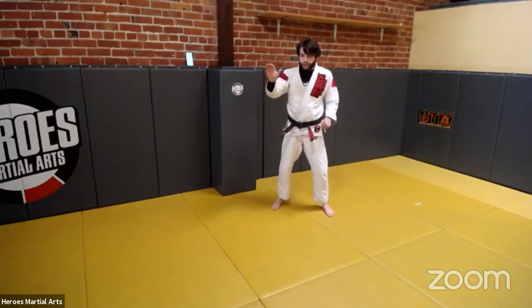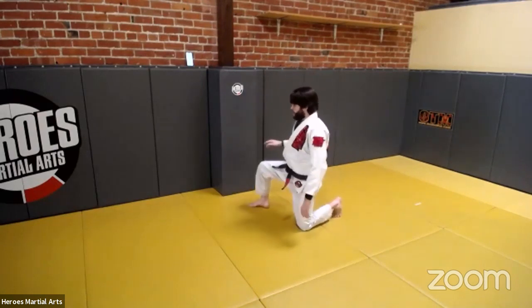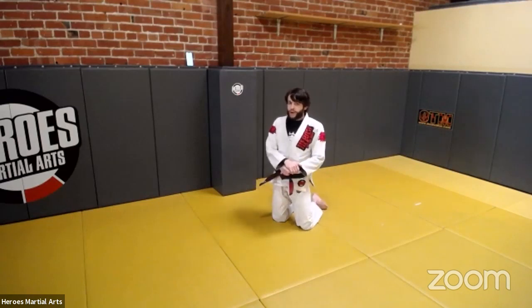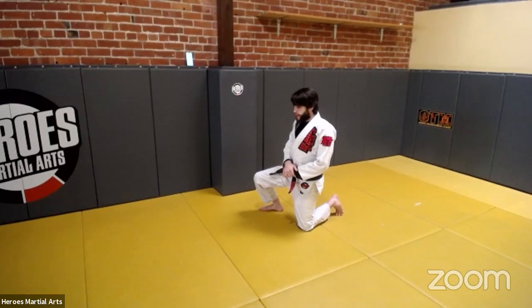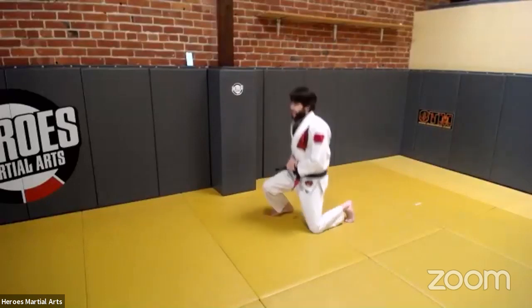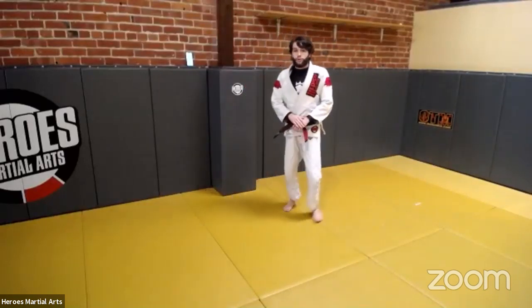I'm going to just have my hand on the post, but I'm just showing you in this shot. You're going to drop down, and I want to make sure I always have my leg up. You don't want to shoot with both knees down, even though you see it happen a lot. I've seen myself doing it. I've recorded myself training sometimes, and we end up doing that. But to finish and to drive up, you always need to make sure you have a leg up. Obviously, I'm holding an invisible leg. You might be able to shoot up this direction. If I have the other leg up, I might shoot this direction. We always need a connection to the ground when you drop.